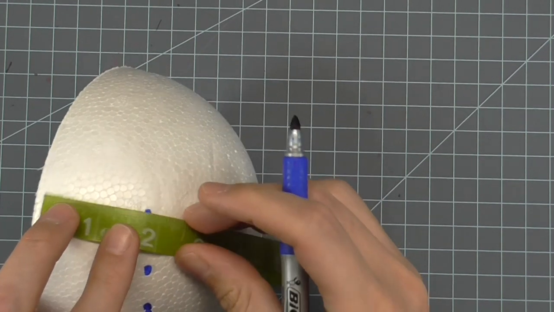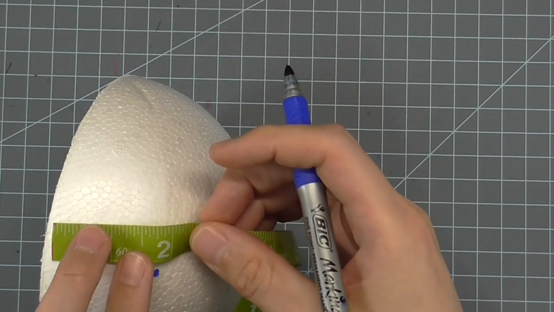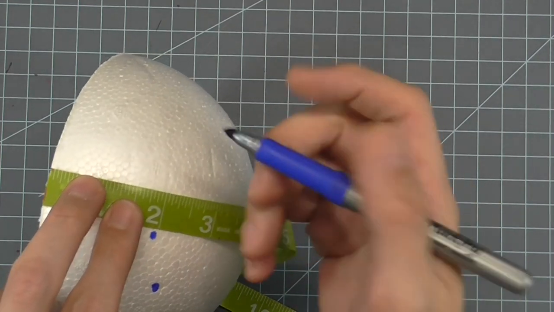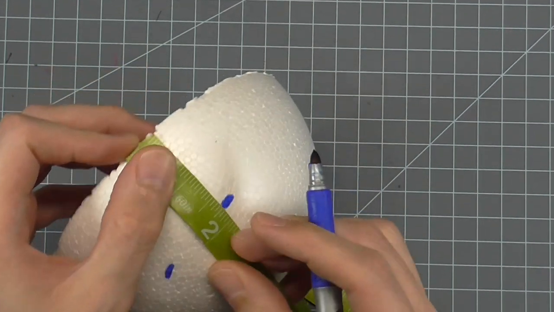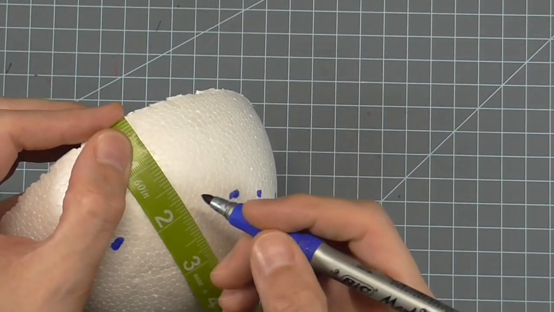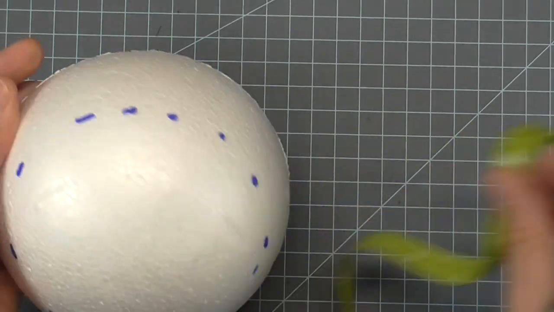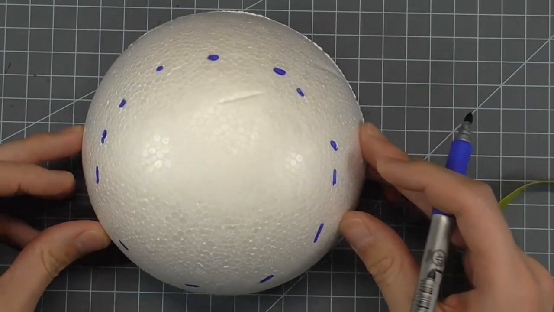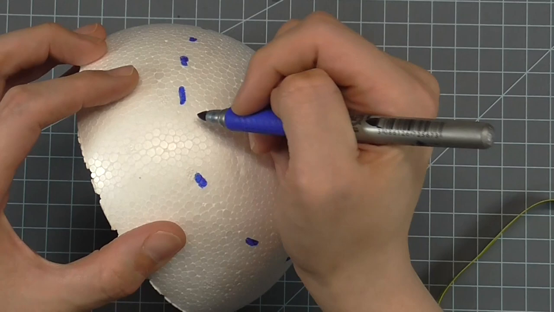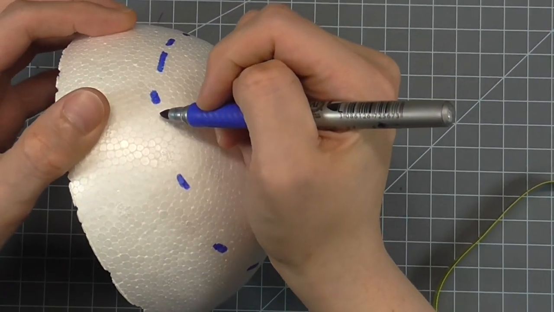If you start with a much larger styrofoam ball, you can make these any size that you need to. For the six to eight inch styrofoam ball, I would stick to about two to three inches up from the edge. I'm just going to fill in some spaces to make the line more visible.